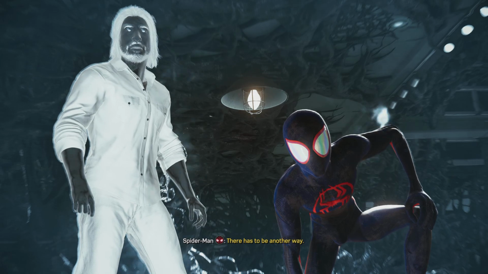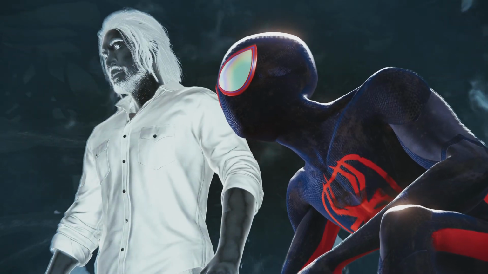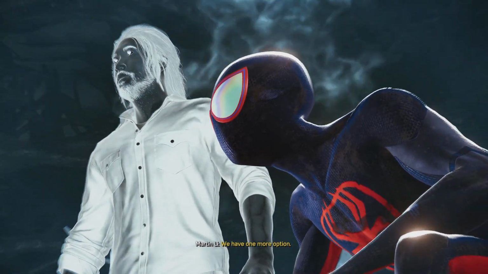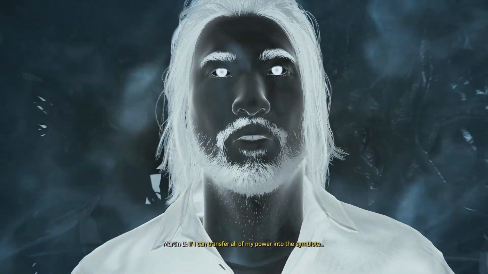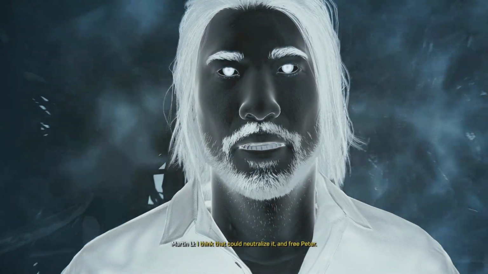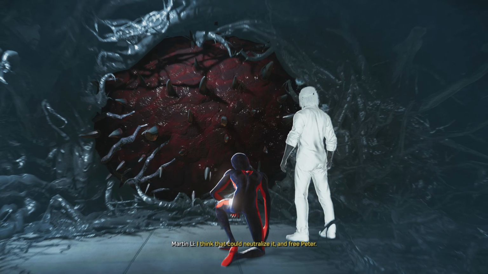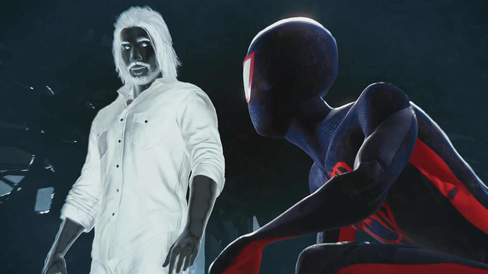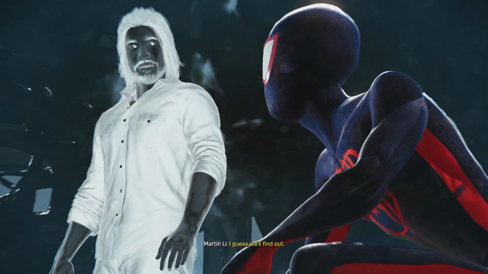There has to be another way. Maybe... We have one more option. If I can transfer all of my power into the symbiote, I think I could neutralize it. And free Peter. What'll happen to you? I guess we'll find out.